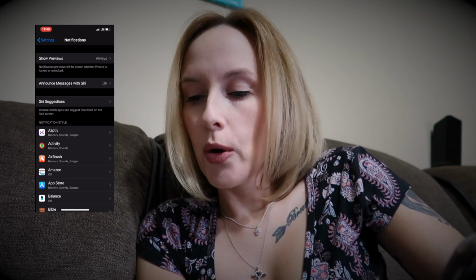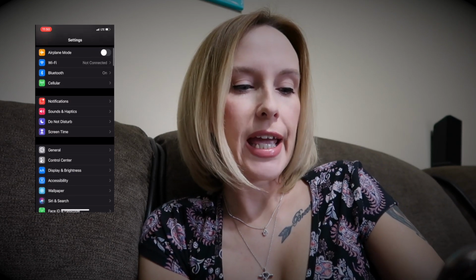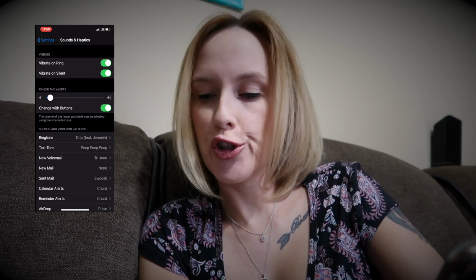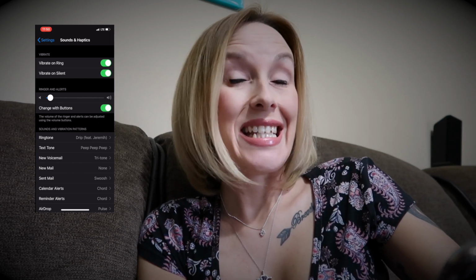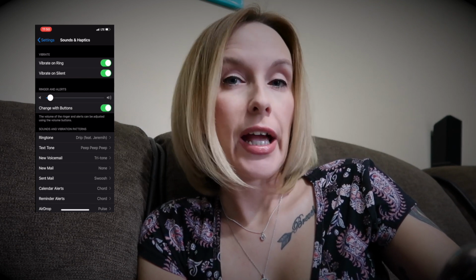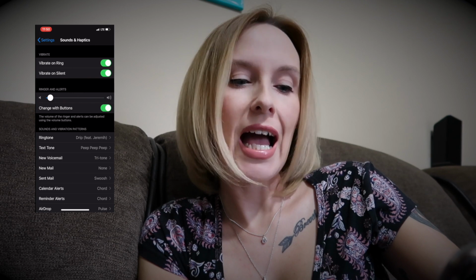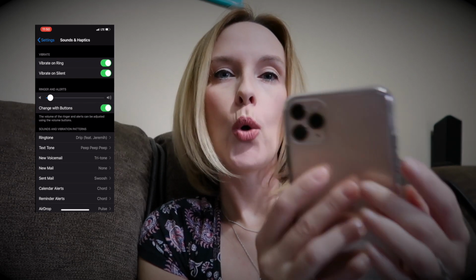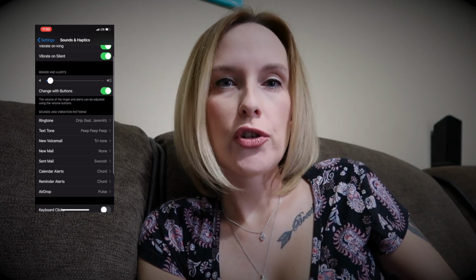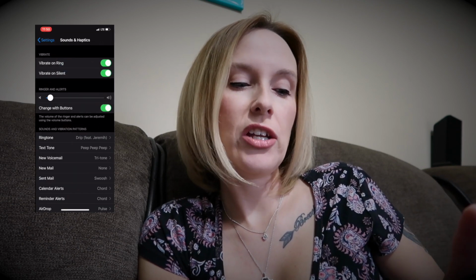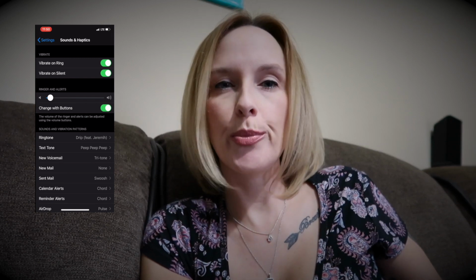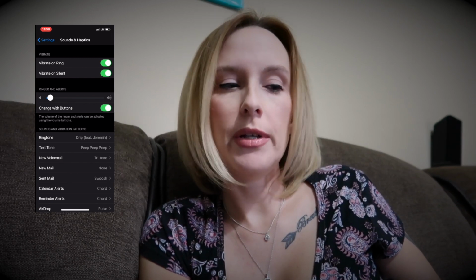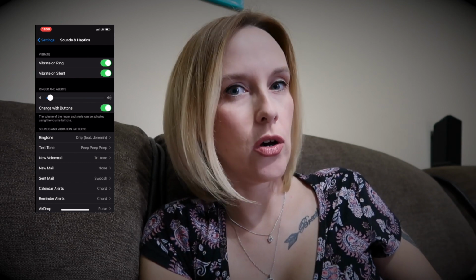Okay, so next option, we're gonna go back out of notifications to sounds and haptics under just your settings option. So by default, the volume controller under ringer and alerts is turned off for change with buttons. I actually turn that on. So I want to be able to control my volume with my side volume keys here without having to scroll on the screen or come in and change it through the volume settings or go in through the control center, which is here, to make any changes. I would rather just press the button and go. It's quick and easy. It's super convenient. I think you'll really enjoy having that ability if it's turned off. So go in, turn that on, and you're good to go.